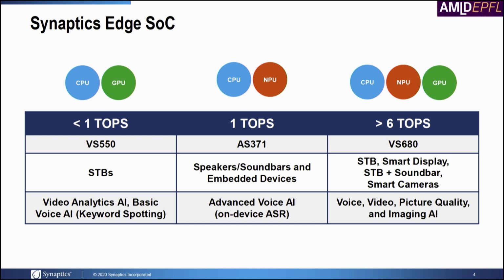With the VS680, which is our new flagship product and is currently taped out, we have a test chip that is being tested right now. We are able to do 6, or even, we hope, 7, maybe 8 tera operations per second. So with this kind of hardware, there are a lot of applications that you can think of, and we're going to present some.